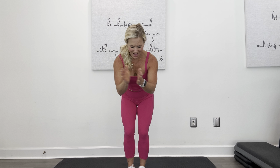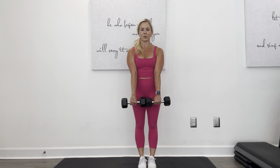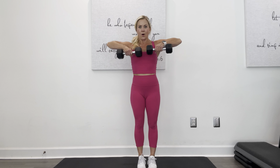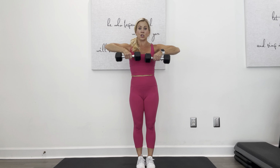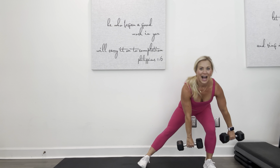Go for it. Go, go, go. Let's go. I'm going to the 10s for this, maybe the 12s. I'll switch it up. Side lunge, big side lunges. Remember, your hands were in front. Side lunge, upright row. Inhale, inner thigh, press through the heel. Exhale, zip up. No neck tension. I want your hands only in line with your shoulders. Side lunge. And I'm so proud of you guys. I want to tell you, you're in the home stretch right here.